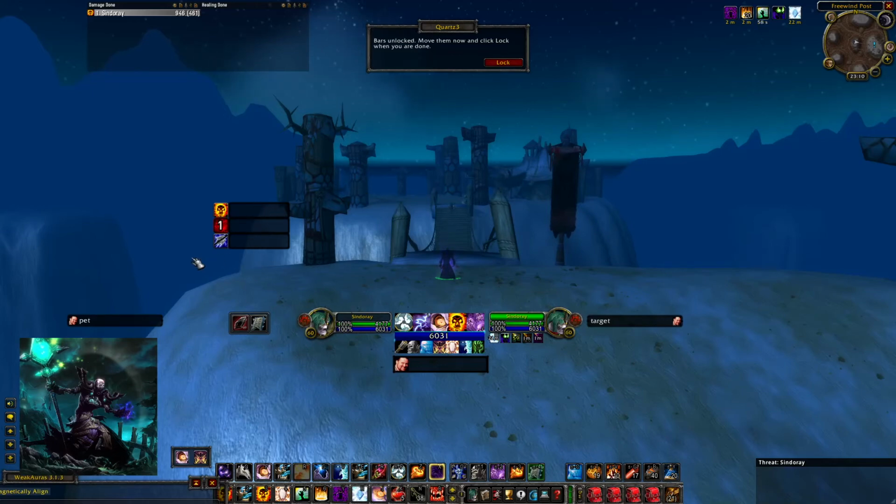It tracks your Shadow Word: Pain if the target has it, the duration of your Shadow Weaving along with stacks. Now this can sometimes be tricky just because the way the UI works on the mobs, it can mess up. Sometimes it's not accurate with the duration just because buff durations on your target are not always accurate in WoW Classic. And lastly, if your target has Curse of Shadows. So once you see all these three, it means that you and the Warlocks have all the buffs and you're doing pretty good.